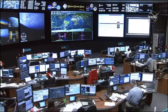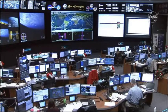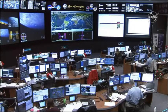The SpaceX Dragon flight control team is able to confirm now that the Dragon is at that 30-meter hold point again. That means once we are able to reestablish the communication with the International Space Station just after 5:50 a.m. Central Time, we should be seeing them at that 30-meter hold point, so they'll be able to then push back to the 10-meter hold, or 10-meter capture point, which is about 32 feet away from the International Space Station. That's the point that it will actually be grabbed by the robotic arm.